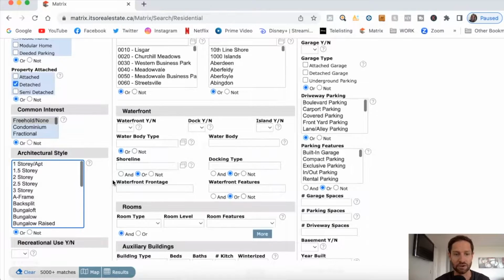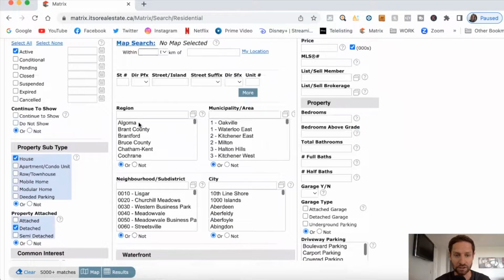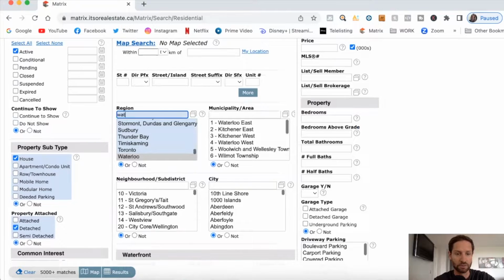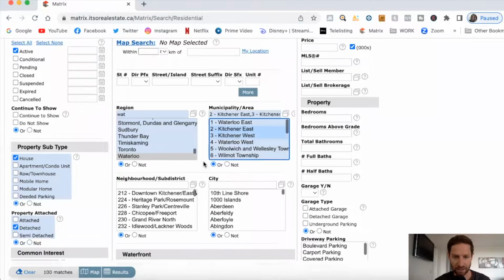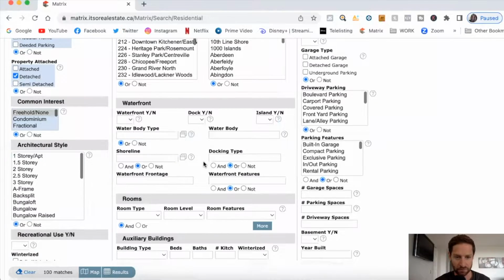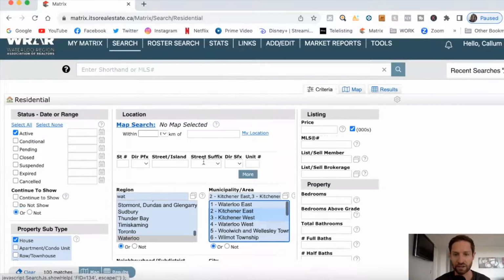Let's just say our clients are after everything in this range. From here, we go region, and you just start typing your region. Mine's Waterloo region, pops up, perfect. And they want Kitchener, right? So here we go, shift, and they want Kitchener, doesn't matter, east or west. From down here, you just quickly go to the bottom, just to double check. You don't need to put anything in here, and continue left to right.